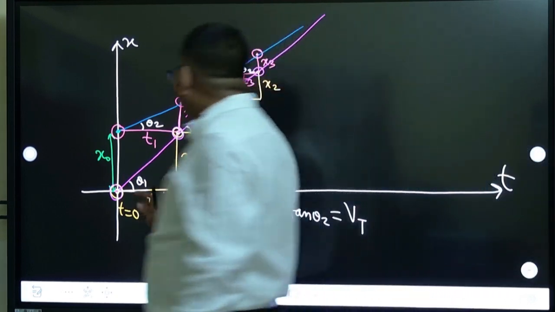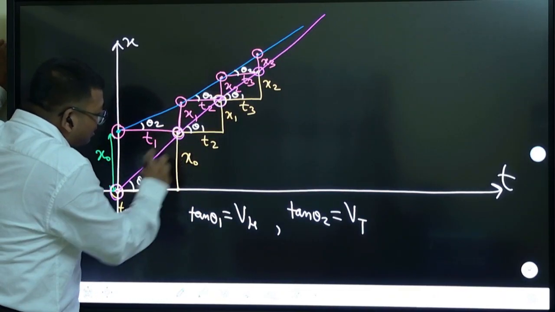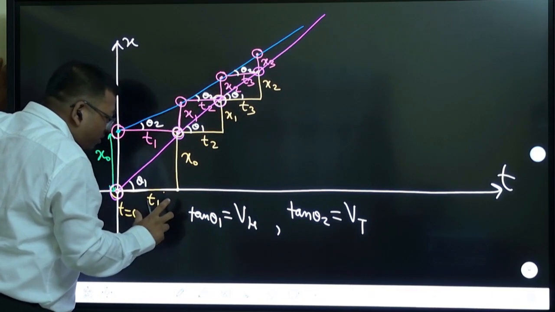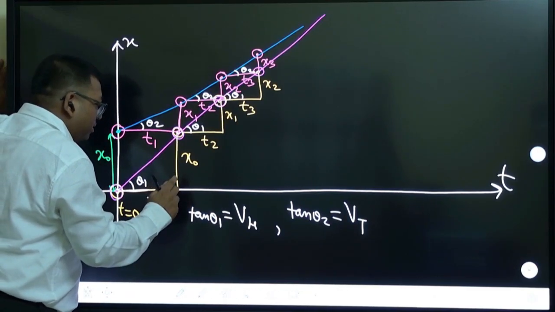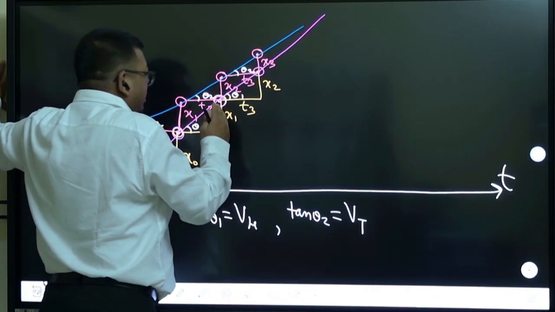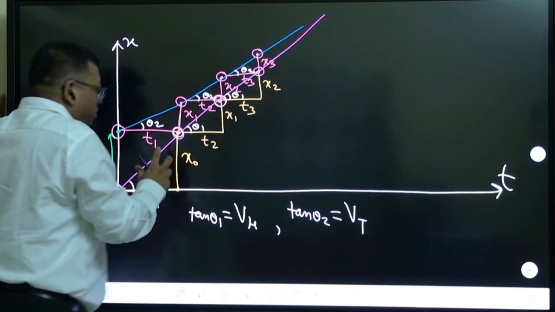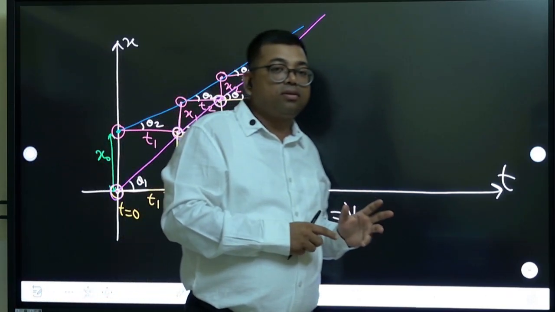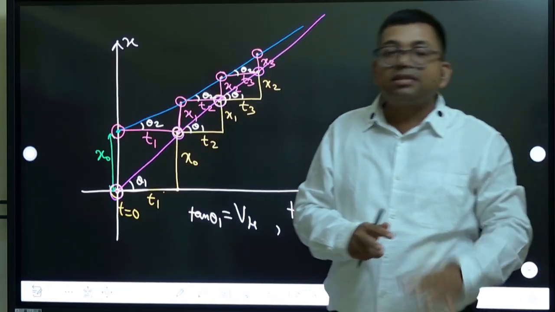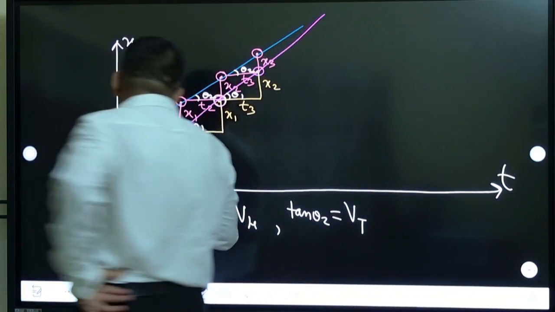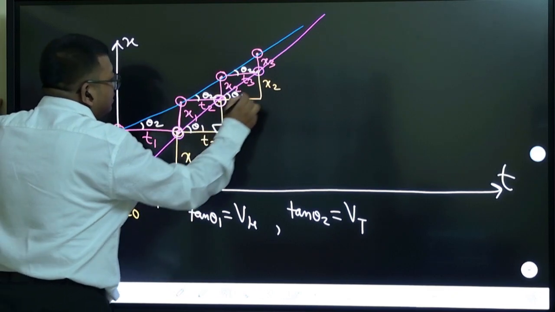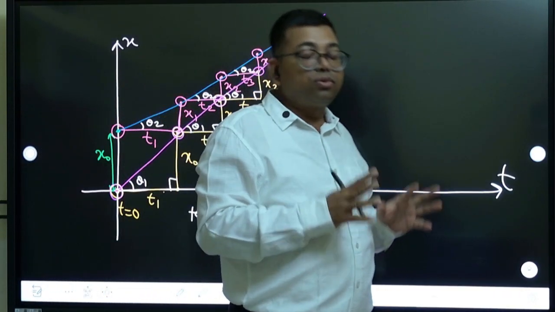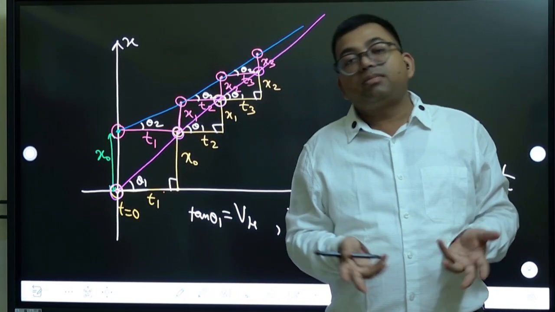Okay. So now you see, first of all, see the graph, these triangles, the yellow color triangle. This triangle is for the hare. So in time t1 it is traveling x0, in t2 it is traveling x1, in t3 it is traveling x2. So you have to agree that all these triangles are similar. Why are these triangles similar? Because these angles are 90, 90, 90, and these angles are theta 1, theta 2. If two angles are the same, that is a similar triangle.